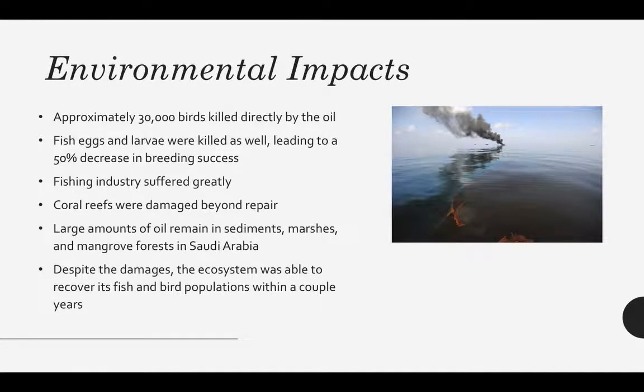Okay, and then overall the environmental impacts were kind of catastrophic. So at the onset, about 30,000 birds were killed by the oil. In addition to that, fish eggs and larvae, which were very delicate, were killed and led to an overall 50% decrease in the breeding success for a few years because their young populations were killed. And because of this, the fishing industry suffered greatly, which led to somewhat of an economic burden. Despite the fact that these were pretty big impacts, the fish and bird populations were actually able to recover within a couple years, but not everything was able to recover quite as easily.